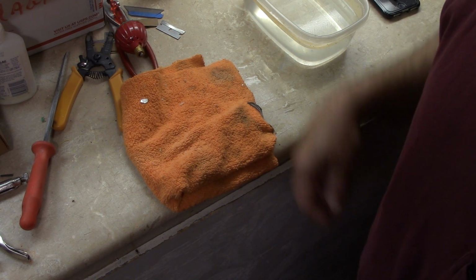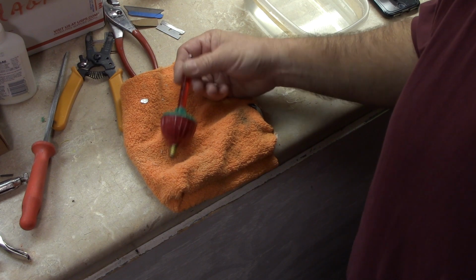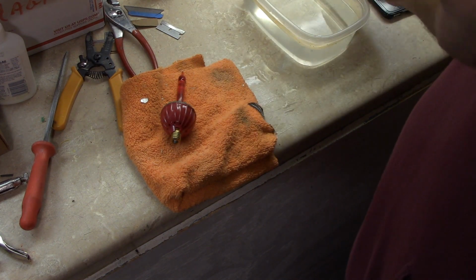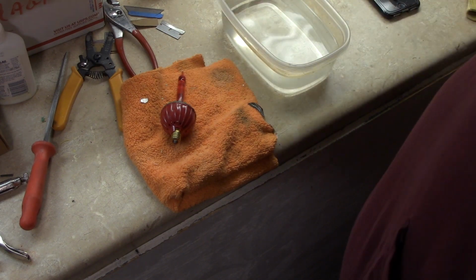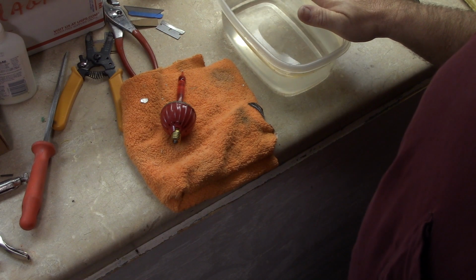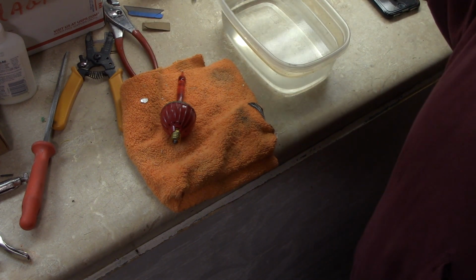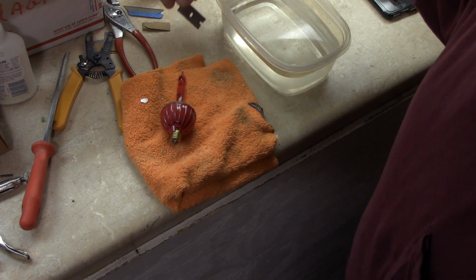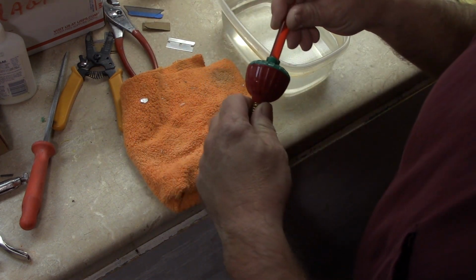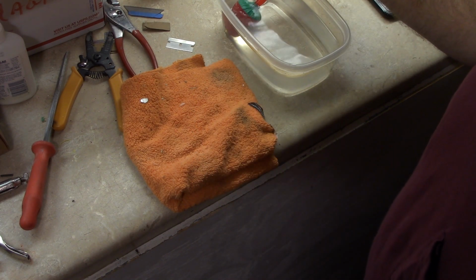Hello everybody. Today let's see if I can relamp a C7 bubble light. Same procedure. I've got my glove, got my hot water, got a blade or two. So let's get started. Let's soak the bubble light and see if I can get the tube out of it.